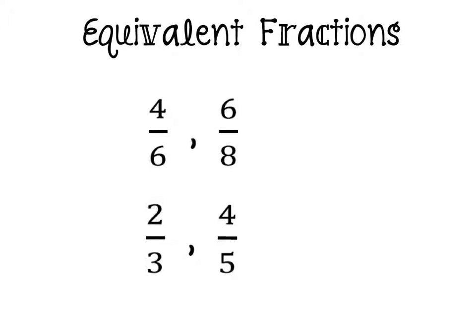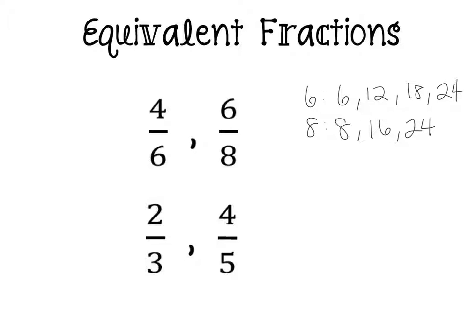The first thing I want to review with you is how to make equivalent fractions. Look at this first example. We have 4/6 and 6/8, and we want to find a common denominator so we can make equivalent fractions. The strategy we use for that is listing our common multiples. So I can list my multiples of 6 and my multiples of 8. So I would say 6, 12, 18, 24. And for 8, I could say 8, 16, 24.